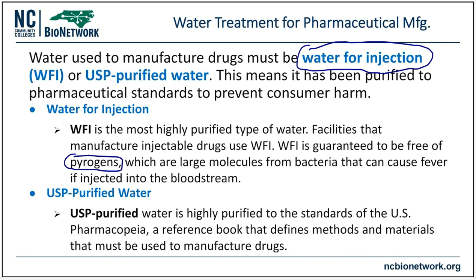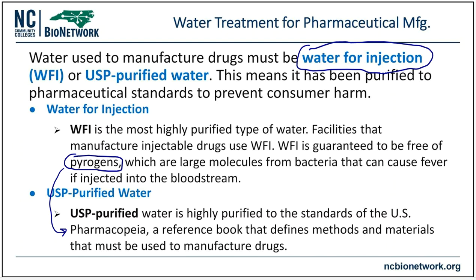USP purified water is highly purified based on USP standards, but it's not really meant for injectable purposes. So purified water very often doesn't really mention anything about pyrogens, and because of that, it's not necessarily injected, but it is a very common water that is used in the manufacturing processes, if that makes sense. So it really depends on the nature of the supply that we are using.